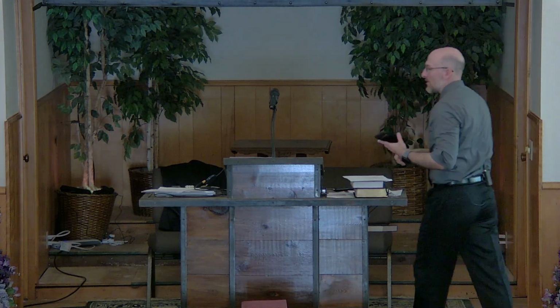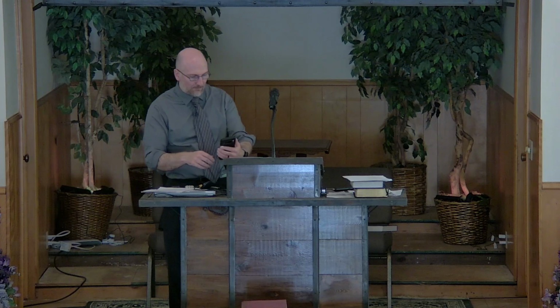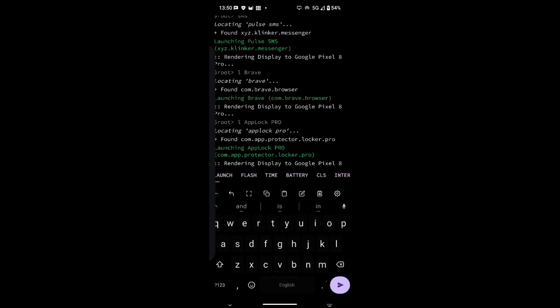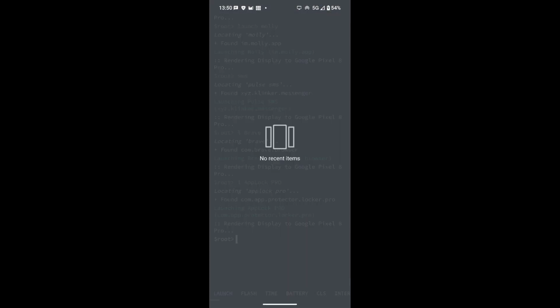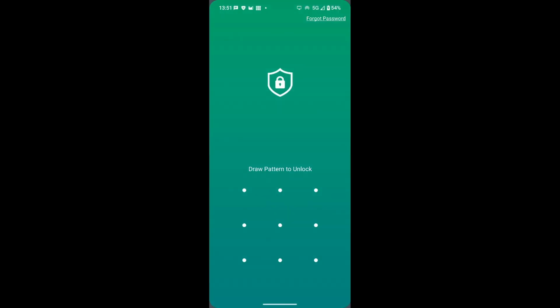You know what? This might goof things up on the video, but we're just going to do this here. You'll have to forgive me, I'm a geek, so I run kind of a terminal launcher here. So I open up App Lock Pro, and it's going to throw me to a PIN number.